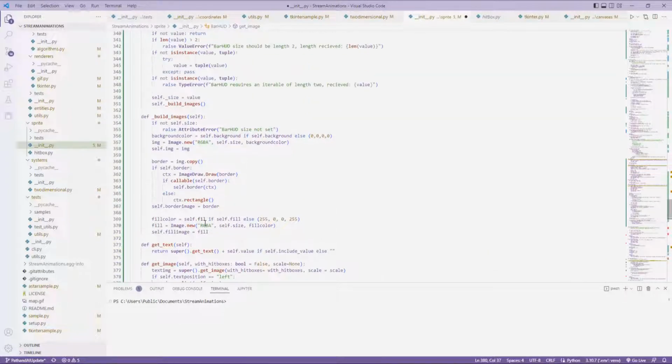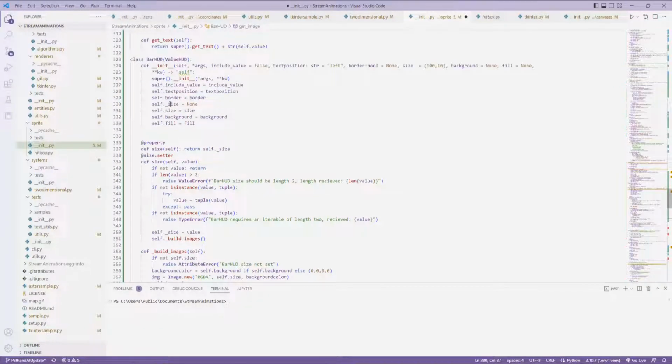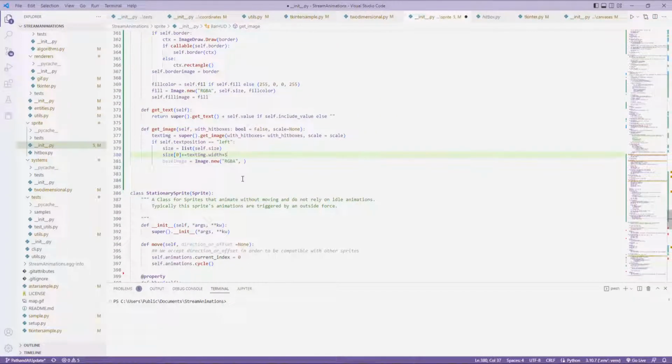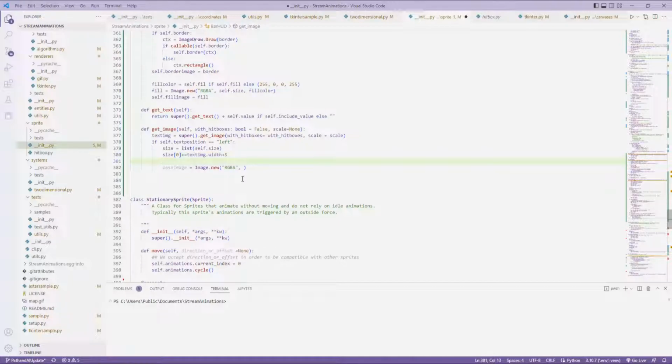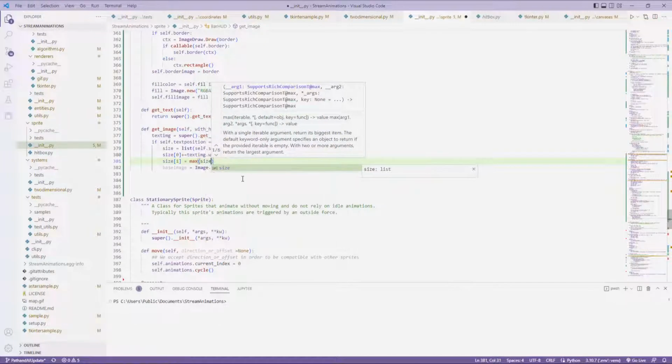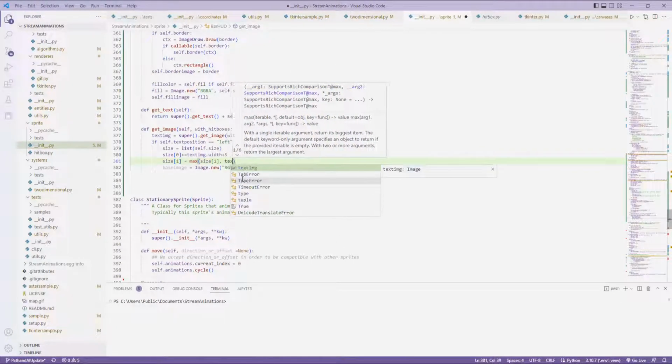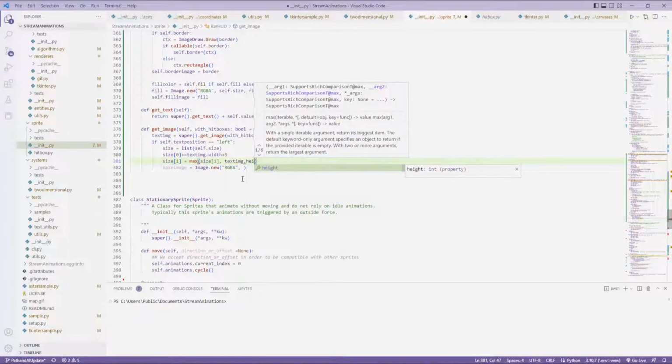We probably should have that as a value up here as a setting, as an attribute, but we do not. And then the Y size, size 1, needs to be max of size 1 and text image dot height.